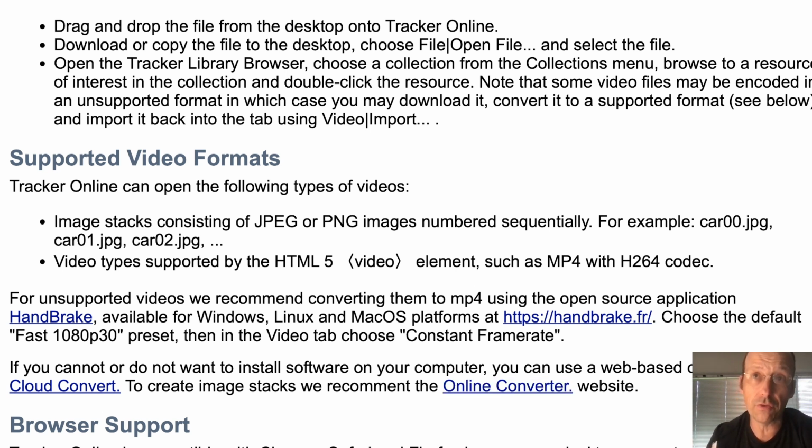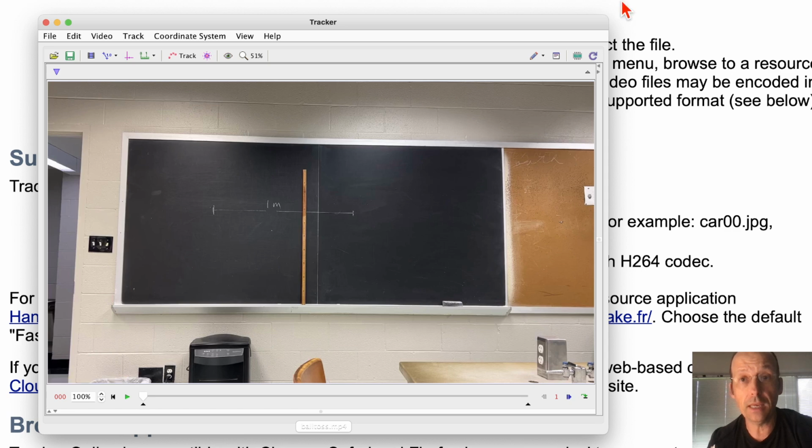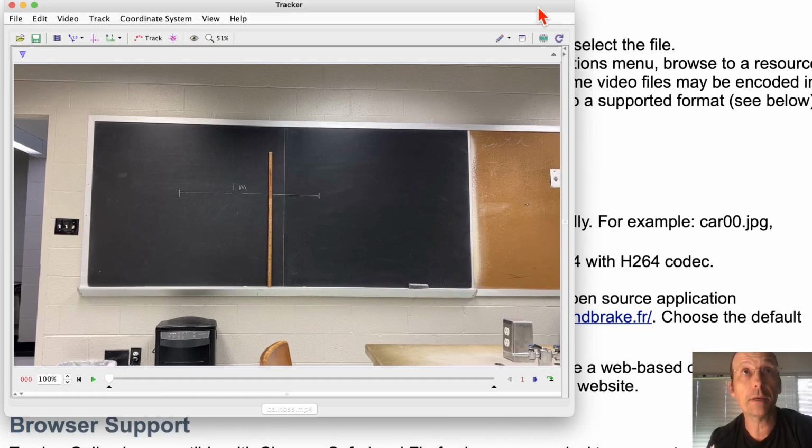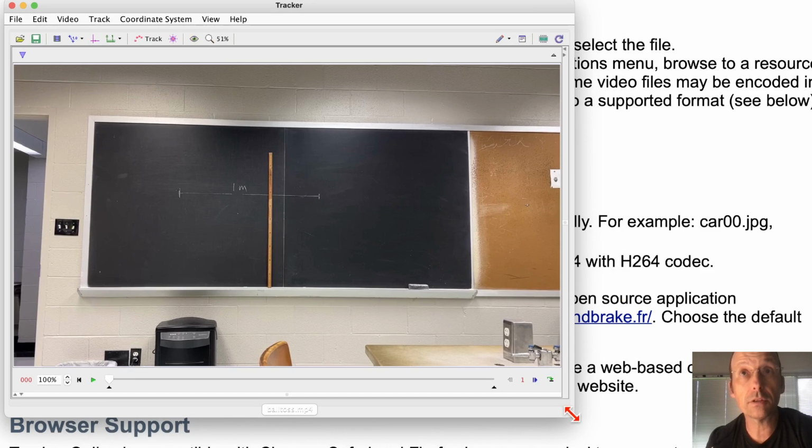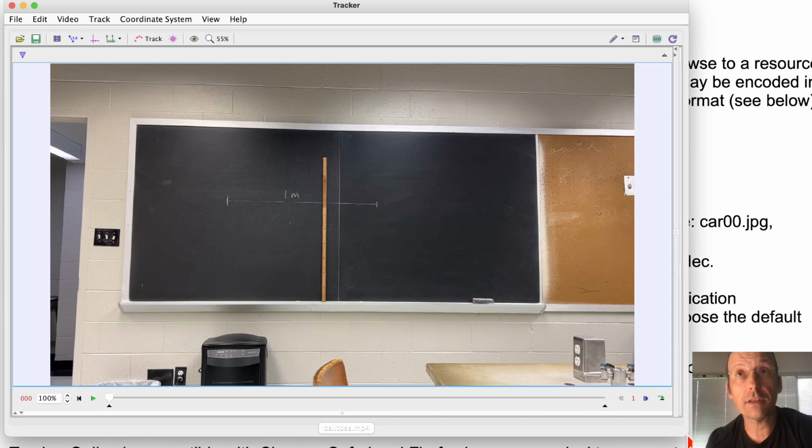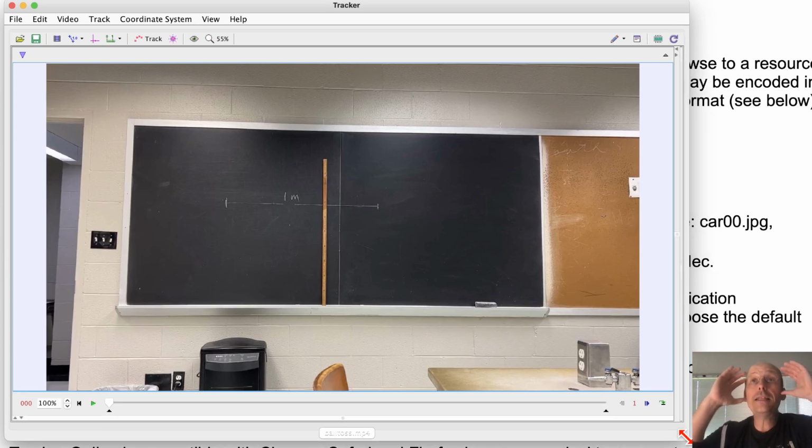I'm actually going to use the Java version. Like I said, it's pretty much the same thing. I've already got the video loaded in here. Let me make this a little bit bigger so that we can see what's going on. Okay, that's big enough. The idea of Tracker video analysis, or any video analysis program, is to look at the location of an object in each frame. If we know the video frame rate, let's say 30 frames per second, then the time between each frame is 1/30th of a second. Then I can mark the position of the object in each frame to get x and y values. So I can get x, y, and time values, and that's kind of cool.